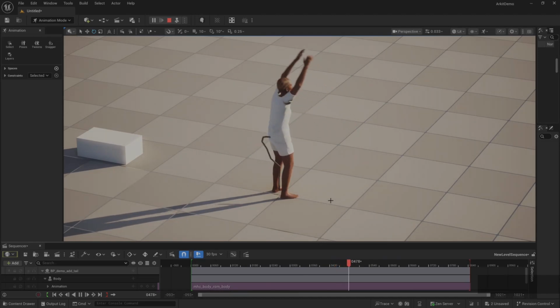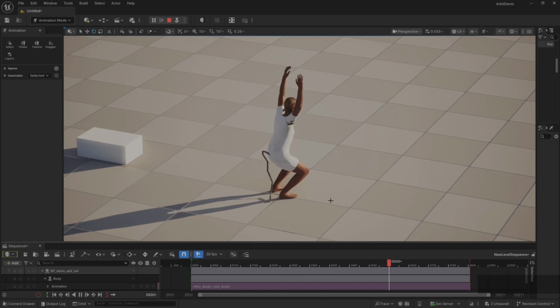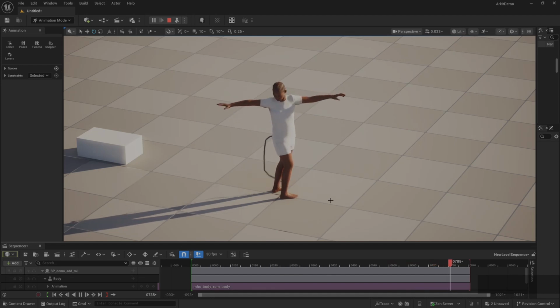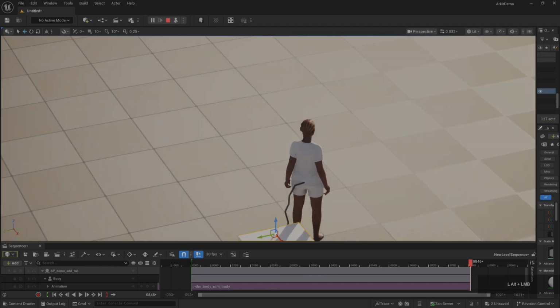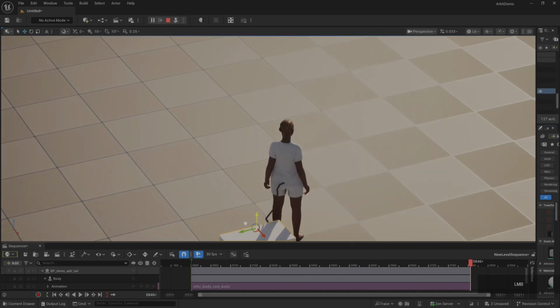Hello everyone, today I will bring you a tutorial to demonstrate how to add a tail to Metahuman and add physical animation to the tail. You can add other tail-like accessories to Metahuman according to the method demonstrated in the tutorial, such as braids, earrings, etc. Now let's get into the tutorial.